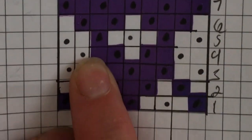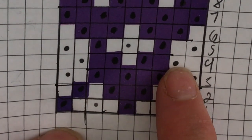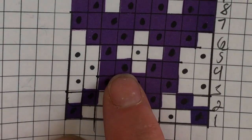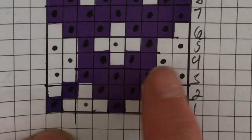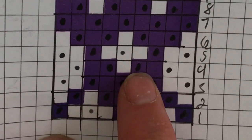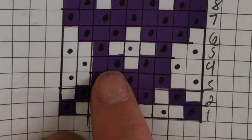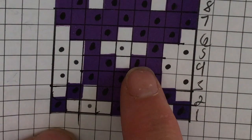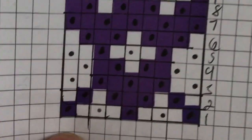Okay, so on number 4, the first pattern thread I'm going to drop. The second one I'm going to keep. The third one I'm going to keep. The fourth one I'm going to drop. But if you see between the first and second, I have to pull a thread. And between the third and fourth, I have to pull a thread. So it'll be drop, pick up, keep, pick up, drop. That's what it's going to be.